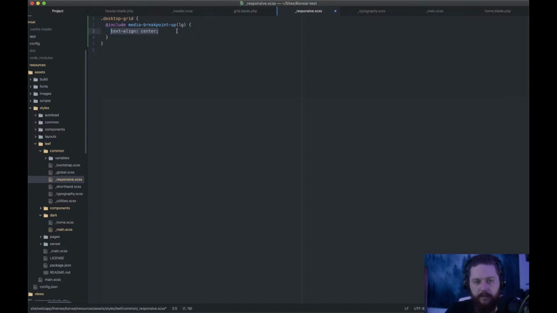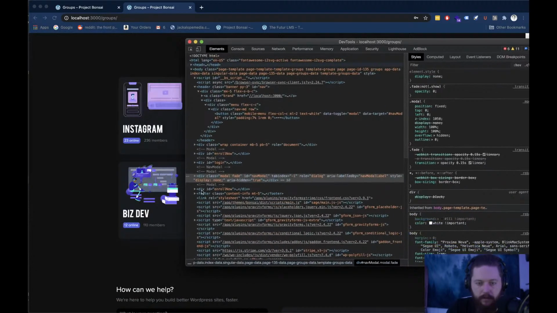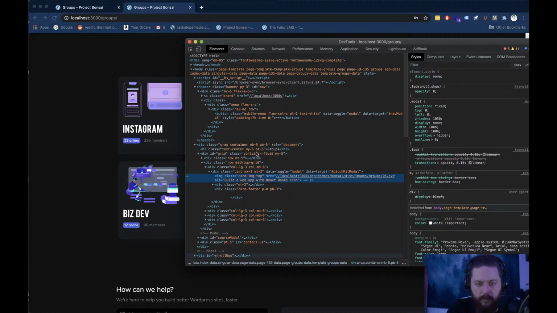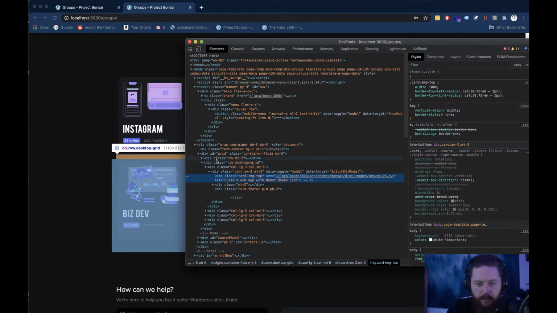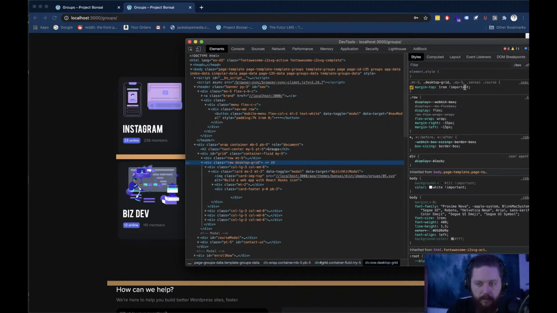Text align center. We're saying margin, top. Let's go back to the dev tools. I want to grab this row with this desktop grid. That's one rem, important.